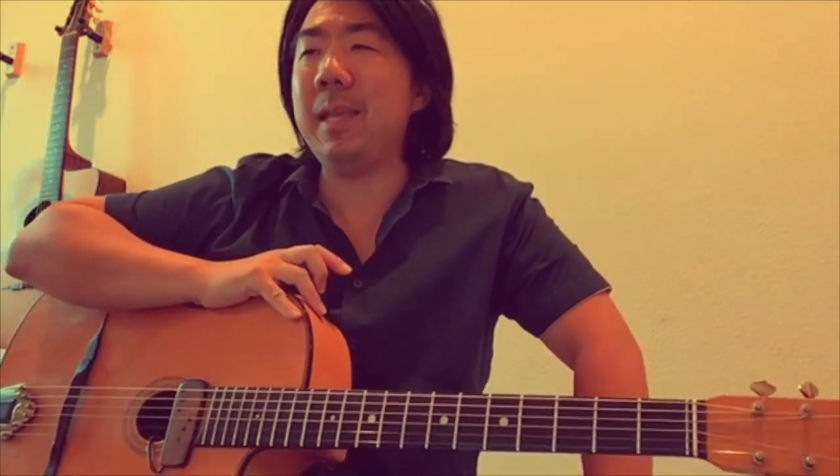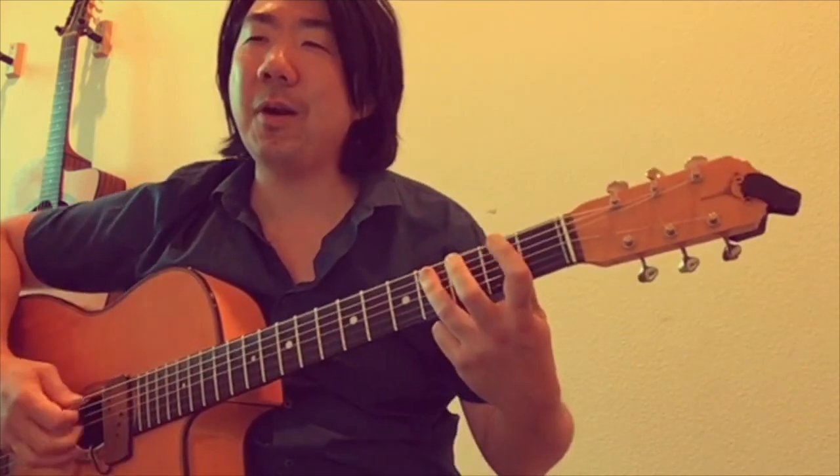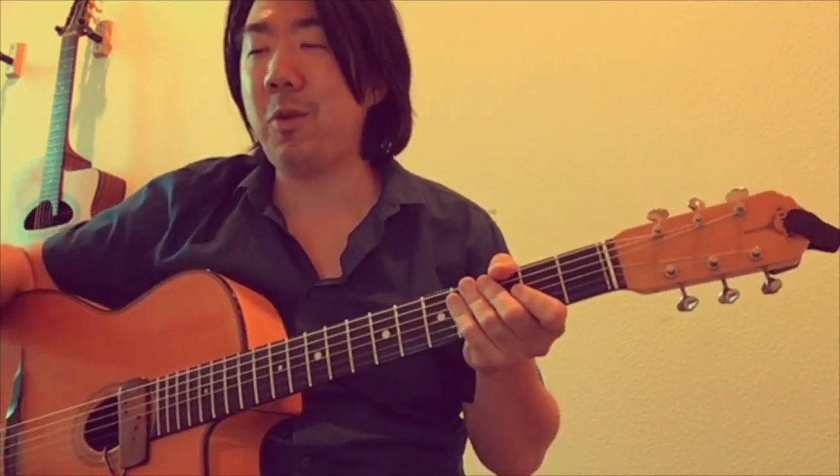You guys can just kind of copy me, and I want to make sure I'm teaching you correctly. But the issue of fingerings is always going to come up. Leslie and I say, well, I don't like using my pinky. A lot of jazz players don't like using their pinky. So you might have to figure out what fingering works best for you.